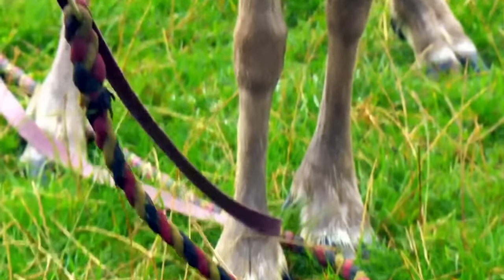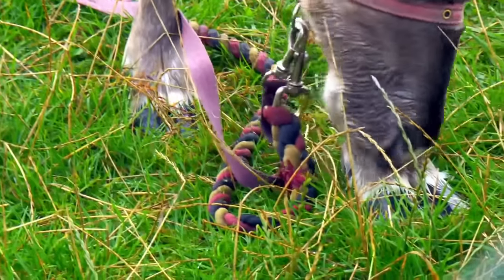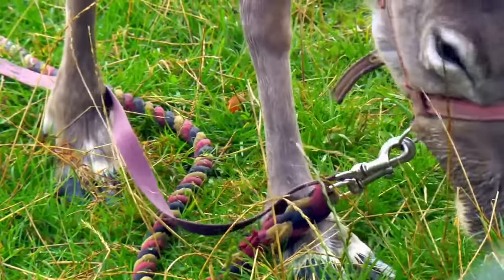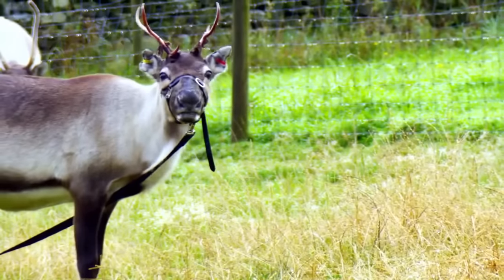Scott's here today to help us trim the feet of a reindeer. So our reindeer feet, they do continually grow, so sometimes they splay out and then they can crack. So Sven's feet are looking like they do need doing. He does need a Christmas pedicure because he does have to look nice and sparkly, ready for his crowd. What an incredible festive thing to do as a vet, to trim the hooves of a reindeer. Sven's quite feisty, so I'll have my work cut out for me. Let's just say they've got some Christmas spirit in them.